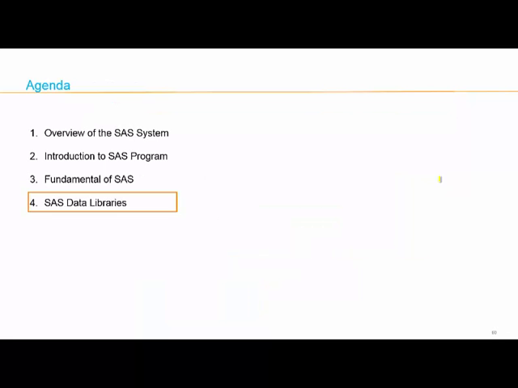So this was about the fundamentals of SAS. You just need to remember the different data types when assigning a variable length, a variable name, or a dataset name. You need to follow the rules of SAS, otherwise it will throw an error message. For example, if you try to assign a dataset name or a variable name more than 32 characters long, SAS will throw an error.